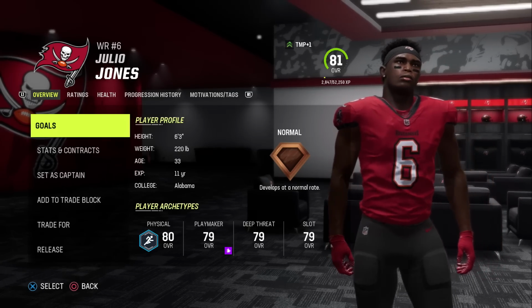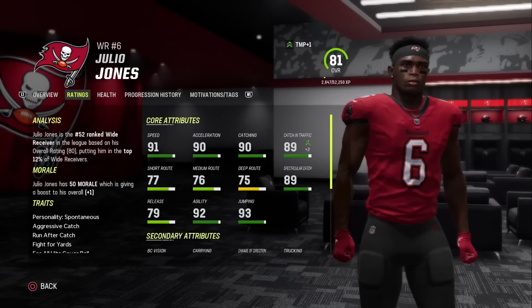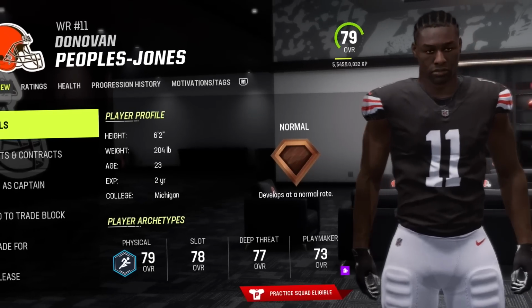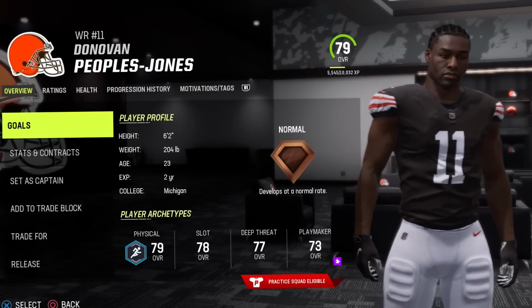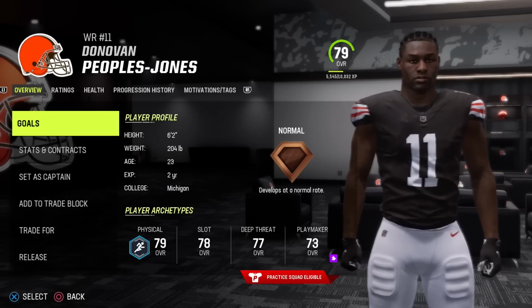We need a veteran presence in the locker room, and who better than Julio? He's not a diva wide receiver. He's the perfect teammate. You never hear anything bad about him. And finally, we have to grab a guy that's so unselfish. He has "peoples" in his name, like he's for other people. He's not thinking about himself. He's not thinking about how many targets, how many touches he's gonna get. Donovan, the last addition to the wide receiver core.